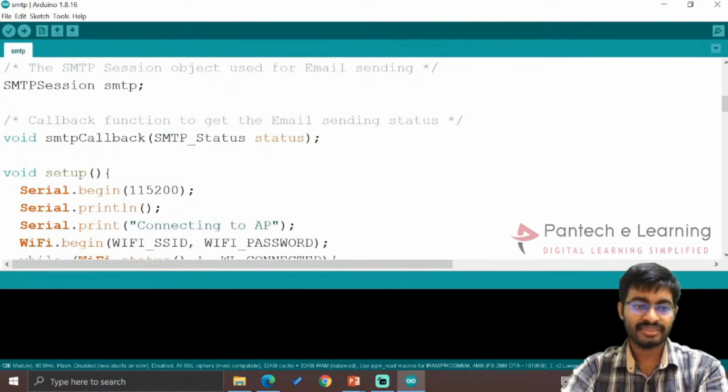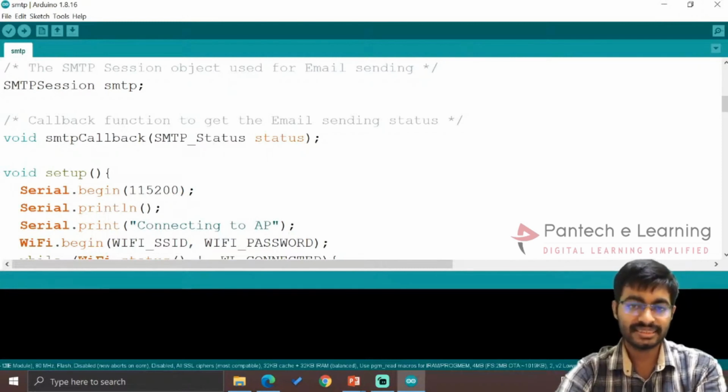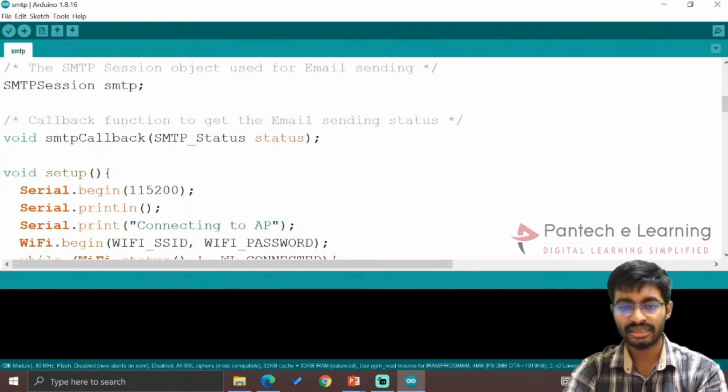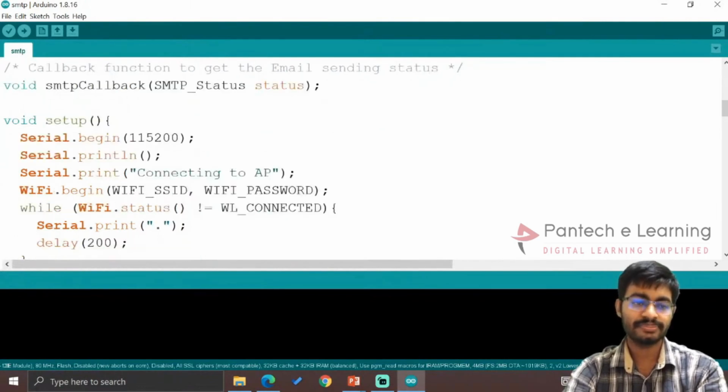Then the SMTP session will be started, so the SMTP function will be started, with a callback. The status tells us which state it is in. It has started to send the mail, it has uploaded the mail, and finally the mail has been completely sent. So we will be monitoring these different statuses. For that we will be calling the respective callback function, which is written below. We can see that.